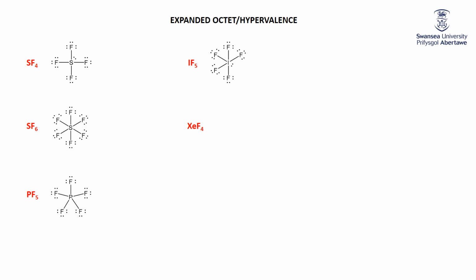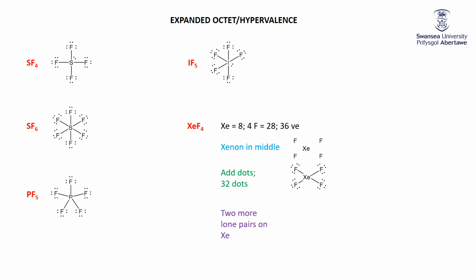How would we draw this Lewis structure? Well, obviously it doesn't follow common sense, so we'll step 1 count the valence electrons. Xenon has 8, right? Unfortunately you got to count it as 8 rather than 0. 4 fluorines, 7 each, 28, total of 36 valence electrons. Obviously xenon goes in the middle, add in the dots, and when you put the bonds and then you say, well, the xenon, poor little xenon, is going to be drawn happy with its 4 bonds here, and then each fluorine has got the 3 lone pairs, so there we are. Trouble is that's only 32 dots, so what you got to do, you got to add 2 more dots on the 2 more lone pairs, excuse me, on the xenon to give you that structure.